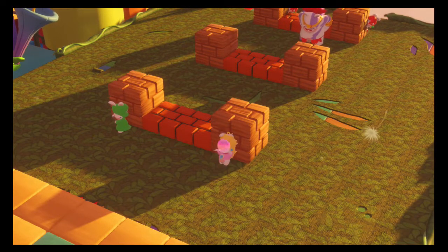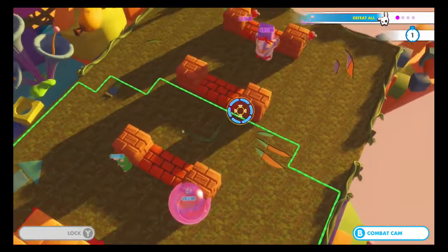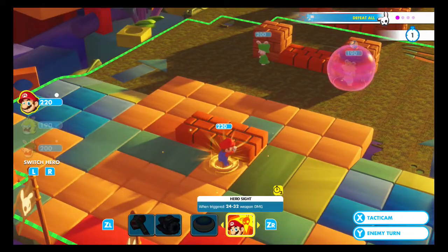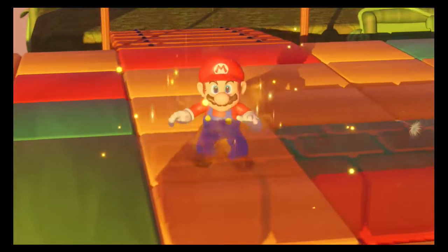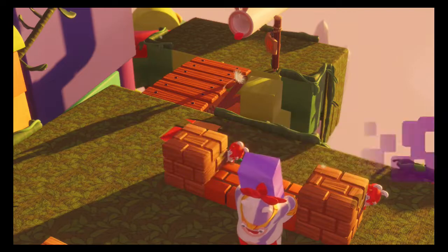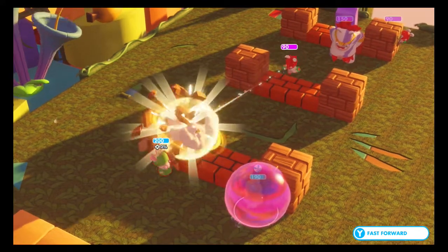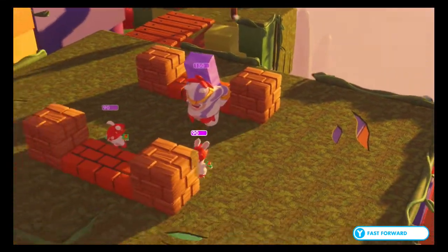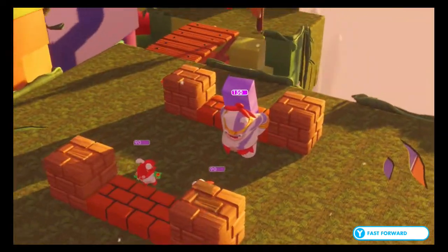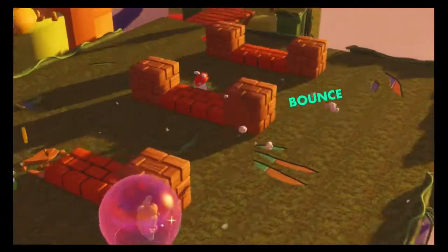I don't wanna take a chance. Maybe. Everyone's at full health right now, okay. Yeah, I think it'll be fine. Alright. Behind full cover, good. It's a good thing I didn't get too far ahead. Oh, cover's gone. Alright, there we go.